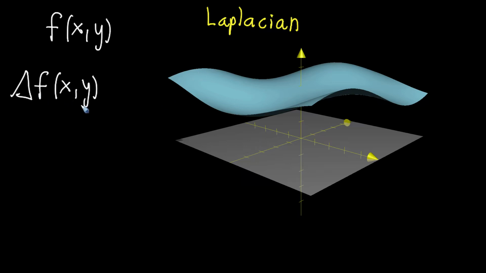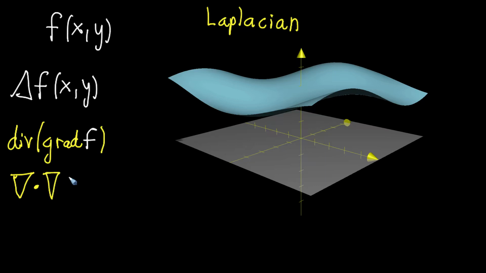And it's kind of like a second derivative, because the way that it's defined is that you take the divergence of the gradient of your function f. So that's kind of how it's defined, the divergence of the gradient of f. And a more common notation that you might see here is to take that upside down triangle, nabla, dot product with nabla of f. So remember, if f is a scalar valued function, then the gradient of f gives you a vector field, but the divergence of a vector field gives you another scalar valued function. So this is the sense in which it's a second derivative, but let's see if we can understand intuitively what this should mean.